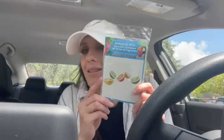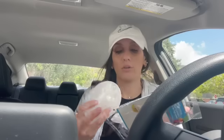And then I decided to get this one because I knew that when I hauled it in Dallas, I was really regretting the fact that I didn't get more. And I thought, if I don't see this again, I'm going to kick myself for it. Because in my last haul video on this, I discovered that they have this ephemera quality to them. You don't have to turn them into honeycombs if you don't want. You can just use these for junk journaling. So I told myself that if I saw it, I would just grab it. So that's what I did.